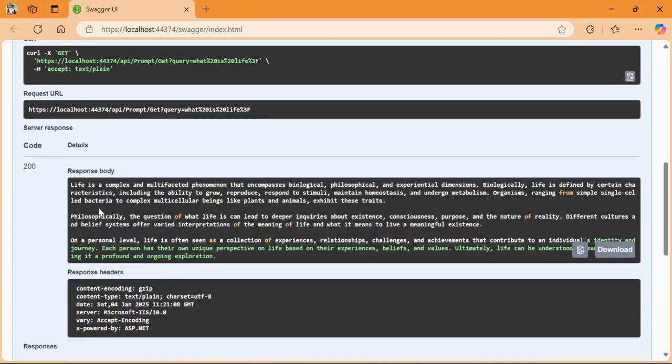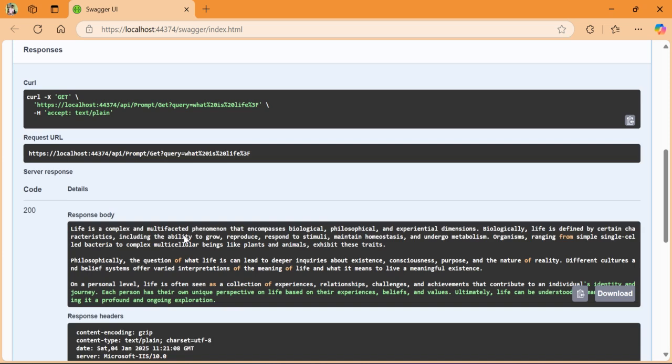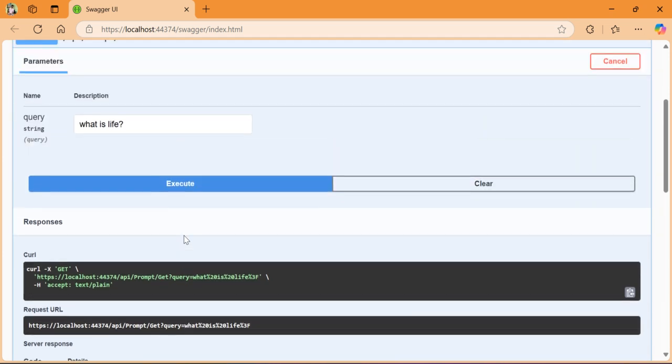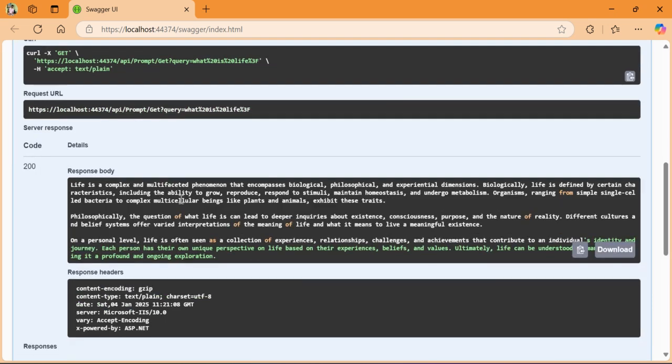If we scroll down, you can see here the response body. You can see the response. This is generated by AI. So like this, we can integrate OpenAI in Visual Studio. We can change the queries multiple times, like what is life, and if you execute the same query again, the prompt will get changed.